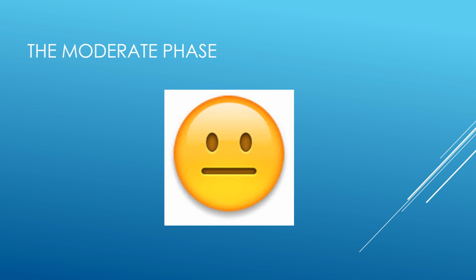This is called the moderate phase of the French Revolution. It's basically the beginning of the third estate really taking control and what they were trying to put in place. You have to understand, a lot of revolutionaries from the third estate at this time really just wanted to have a constitution. They wanted a constitutional monarchy. A lot of them at this time didn't necessarily want to get rid of the king. They wanted to keep the king. They wanted a system that was closer to what the British had. They just wanted some type of constitution. But we're going to see how that changes here in just a little bit.